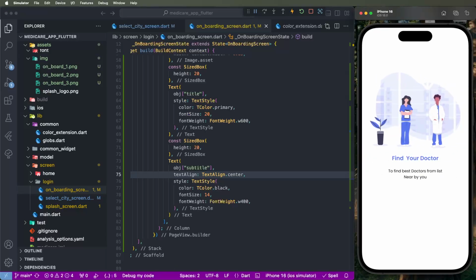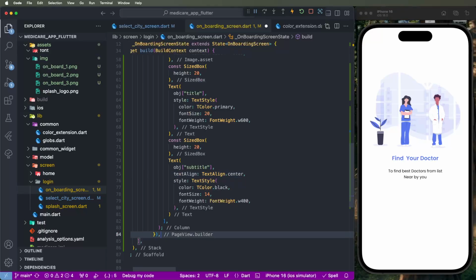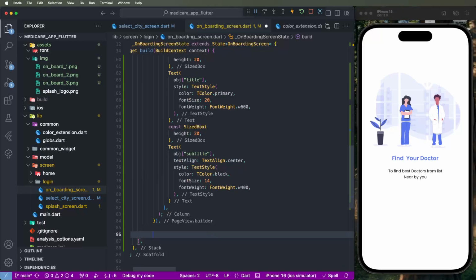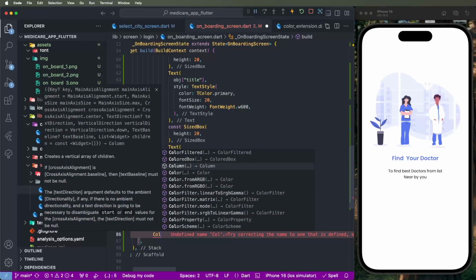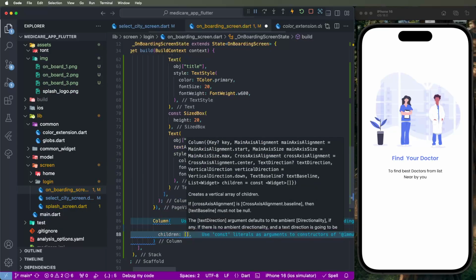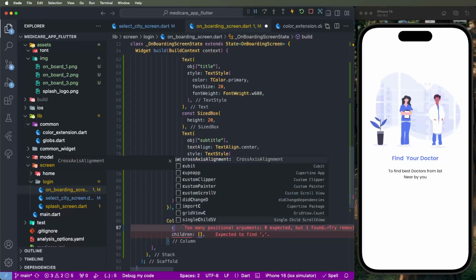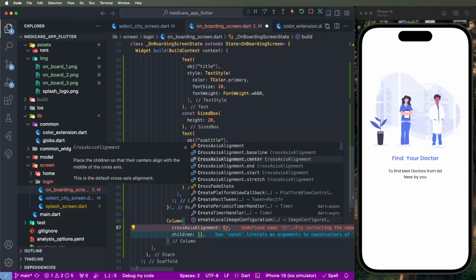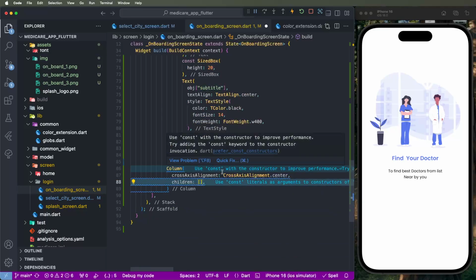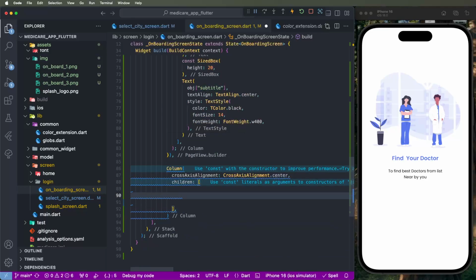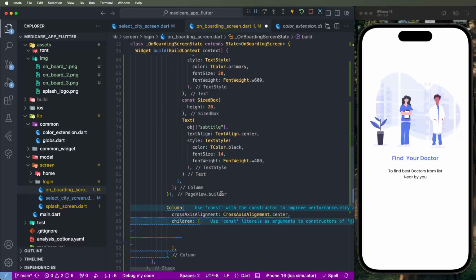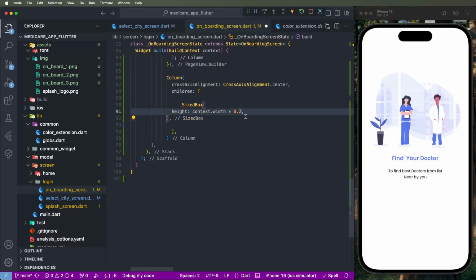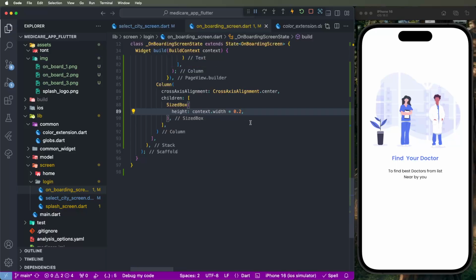Now we need to develop here the skip buttons and next buttons, need to develop outside of the page view builders. Now need to go here and we need to set here another column and declare here children, and first of all need to give here the cross axis alignment, need to set here the center like here we need to configure. Now needs here some space, we need to copy here the dynamic space, and we need to paste this here, we need to set here the 20% of width, we need to give this here the top space, and then after we need to develop this here the skip buttons.